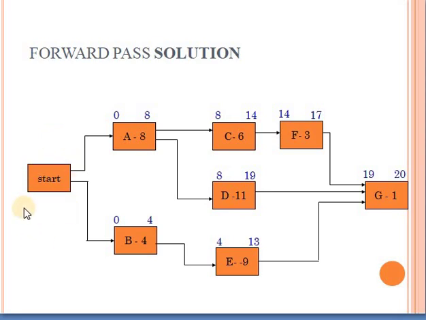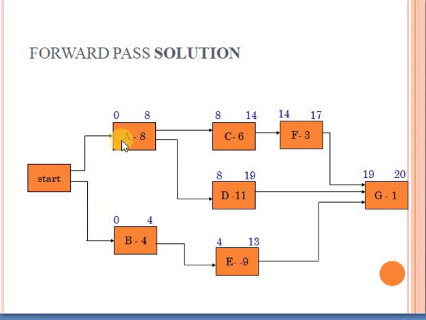I begin with the start node and connect the starting activities to the start. Okay, we have A and B, they are initial activities in this project, so I connect them with the start. Now we said that the first rule is that this is a beginning activity, so its early start equals 0. So I begin with 0 for both A and B.